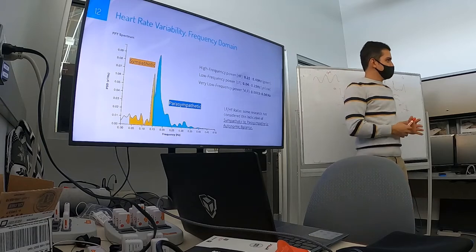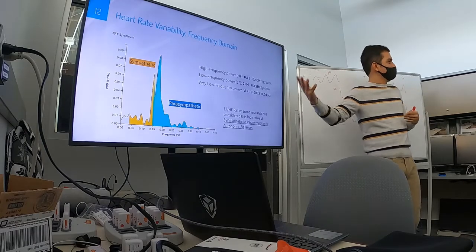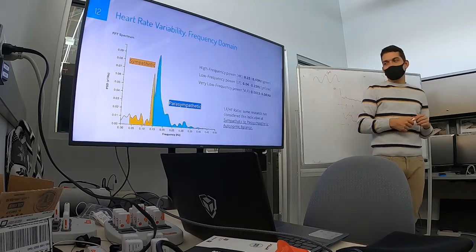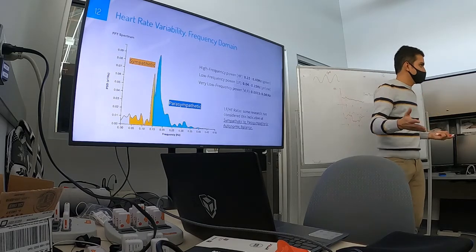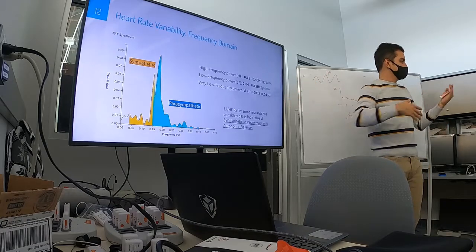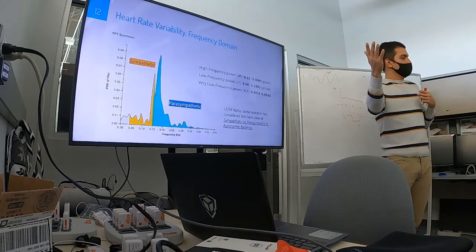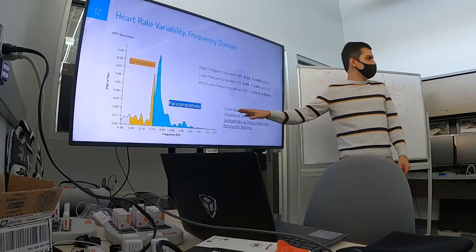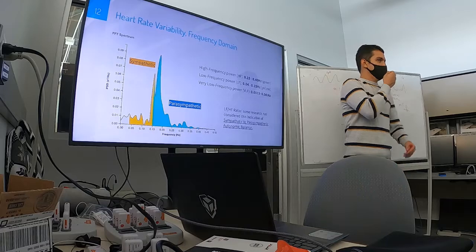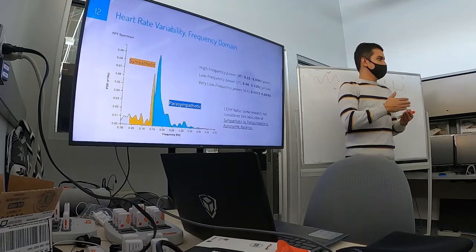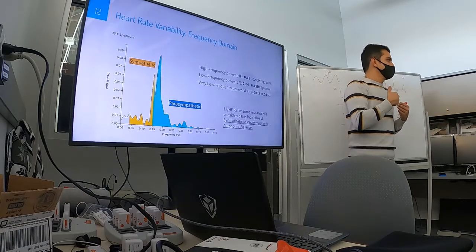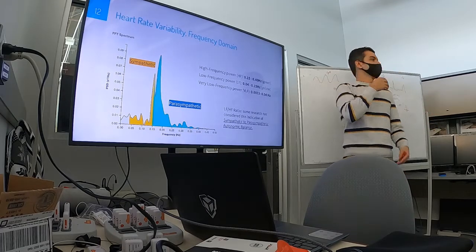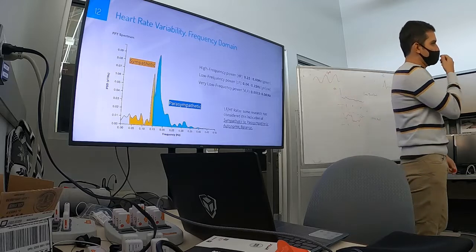That's the way that the psychophysiologists have been using to better explain why one of the ranges better explains one or the other. This is actually very controversial. There are some psychophysiologists saying that there's one component more associated to the other. But I like using this type of metric because I'm not a psychophysiologist, so I care more about the final application. You just tell me which metric is better, and then I will use it for the front end application. So yeah, unfortunately, I don't have a good answer for that yet.